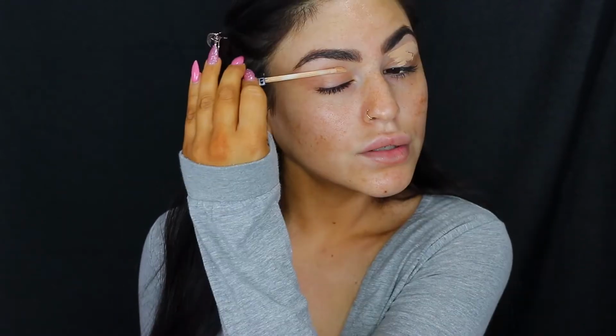So moving straight into my concealer, as I said, I'm going to be using my Maybelline Fit Me Concealer in the shade 10 Light. And I'm going to just be popping this, and you can say heavily handed, that does look heavily handed, onto my eyelids. And then, hang on, I go too fast for myself.